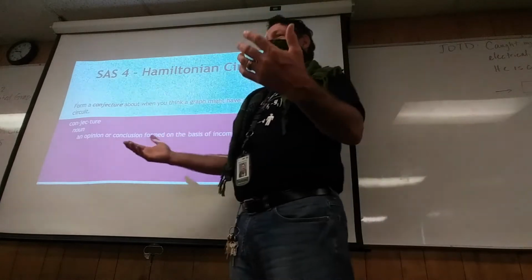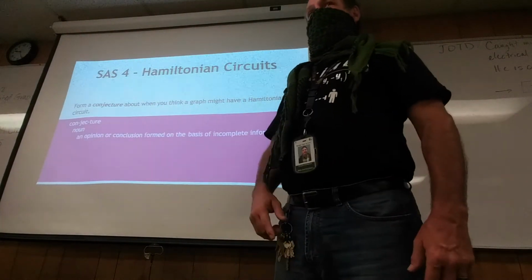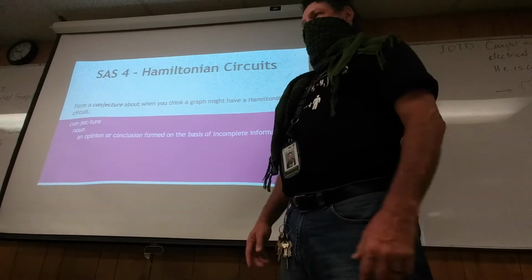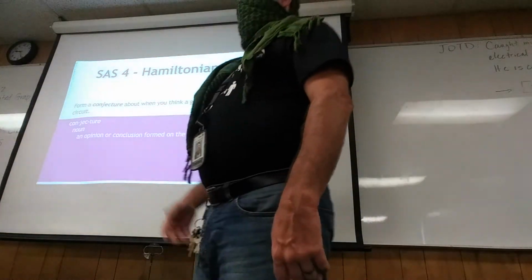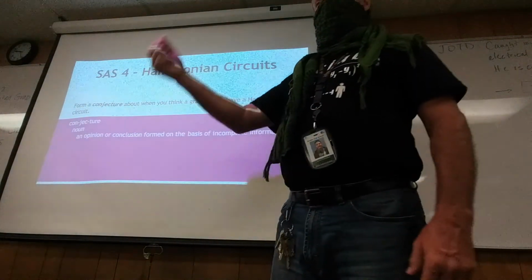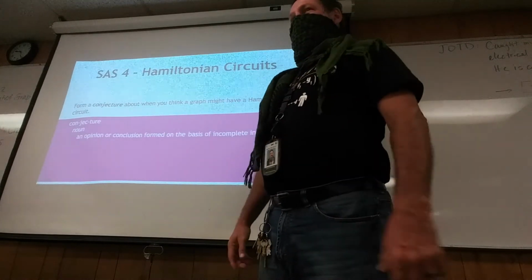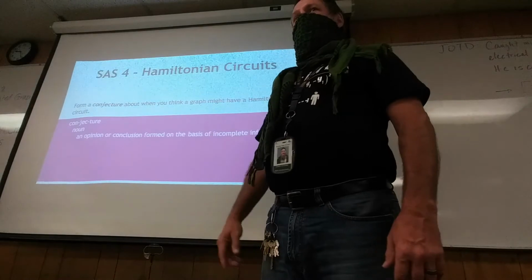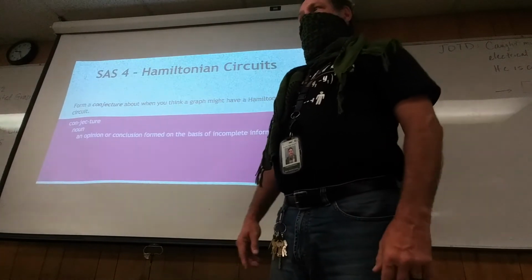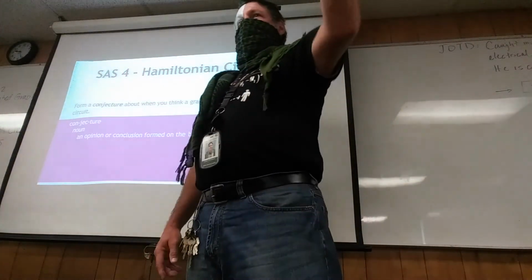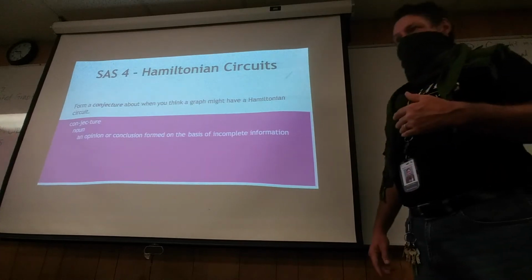Yeah, it makes sense now, doesn't it? Because if you've got a pathway to every other vertex from every other vertex, well, a circuit will exist because there's always a path to another vertex. Say you have 6 vertices. You're going to have 5 pathways from each vertex to the other vertices. So conceptually, you can take any path and never cross a vertex more than once and end up at the same one, because you always have a path from one vertex to the other. So that is one where you can clearly determine that a circuit exists.